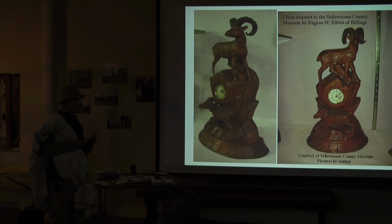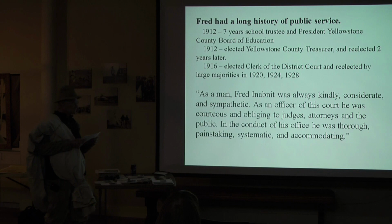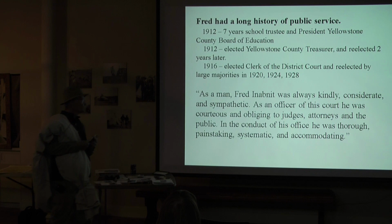And this is the clock, and it was donated there by Eugene Elliott of Billings. And I thought it was pretty cool, pretty neat little carving, all the way through. Okay, Fred had a long history of public service, and pretty impressive. Like we talked about, 1912 and 1916, and unfortunately, he died just a few weeks after he was elected in 1928.